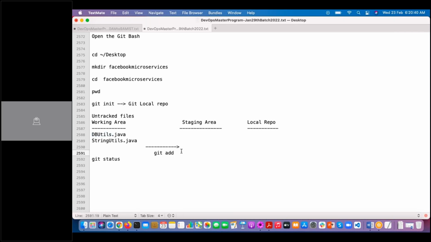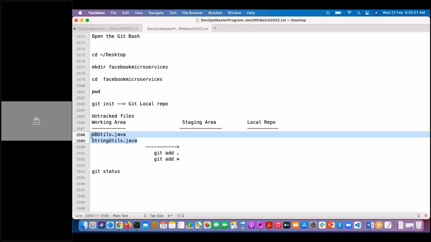You can use git add dot, or you can use git add star. Suppose in the working area we have Java files and shell script files. I want to move only the Java classes, I don't want to move the other source code.